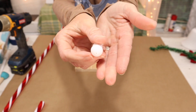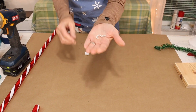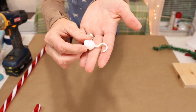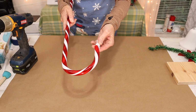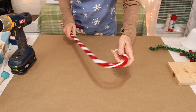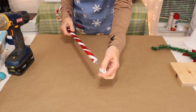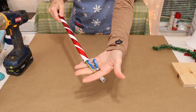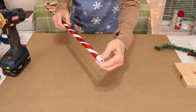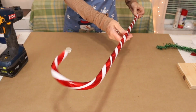And then as you can see, you have a little hole in your cap. And that's where you're going to insert your cup hook. And then when you're finished, you'll just insert it back into your candy cane. Now I'm going to show you how to change the batteries or add batteries. And that's just easy. You twist off the bottom, add 2 AAA batteries, and then replace the cap. Now we have our candy cane ready to light up, and we have our little cup hook at the end.